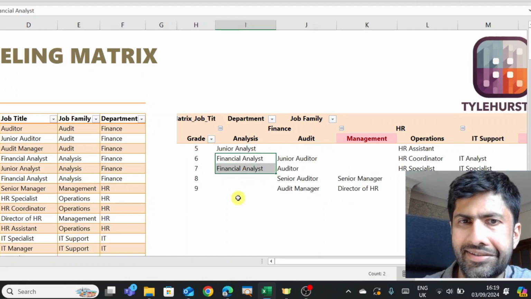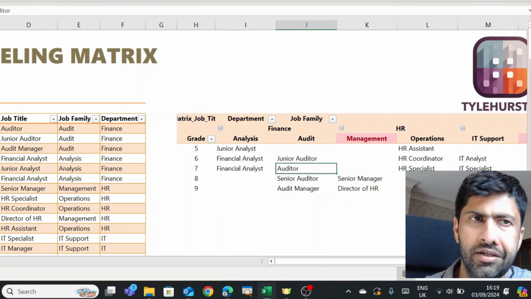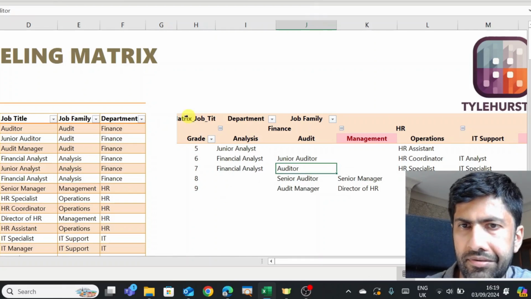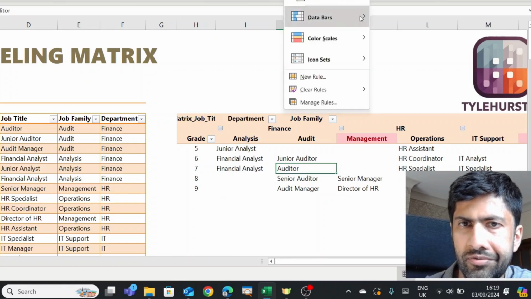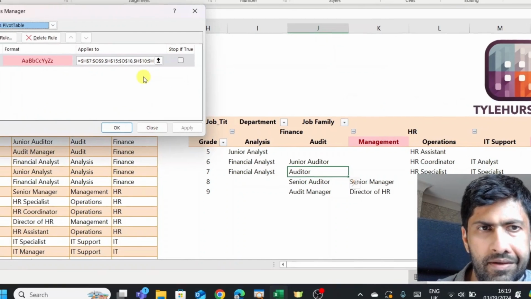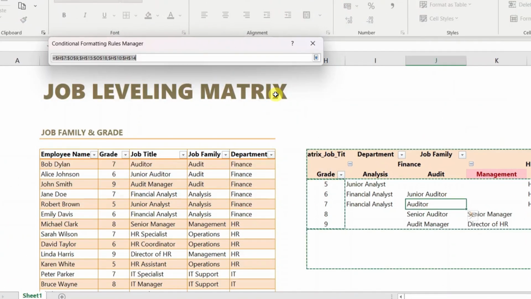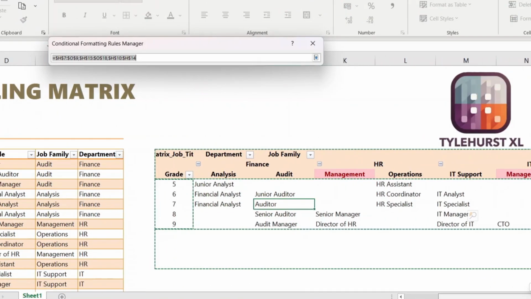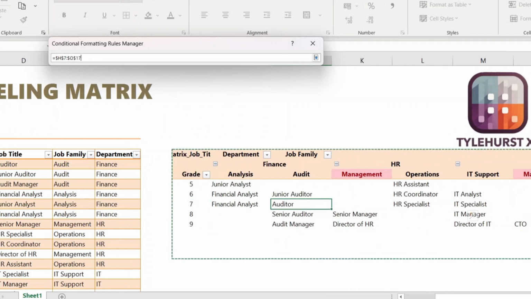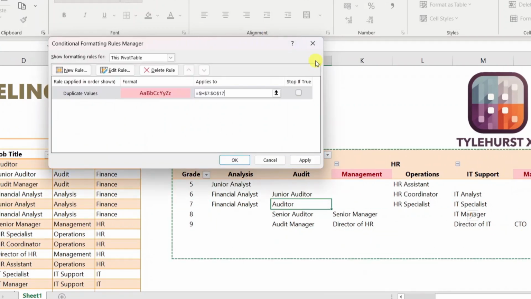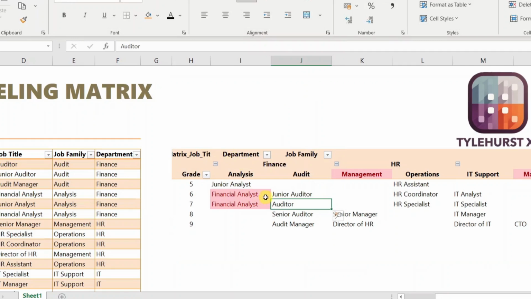Finance analyst, there's 2 here, and there shouldn't be 2 here. Oh, interesting. So when you refresh, the conditional formatting goes a bit funny. Conditional formatting, here we are. Yeah, something to be careful of. I guess we can reapply that range again to the conditional formatting and get that back highlighted.